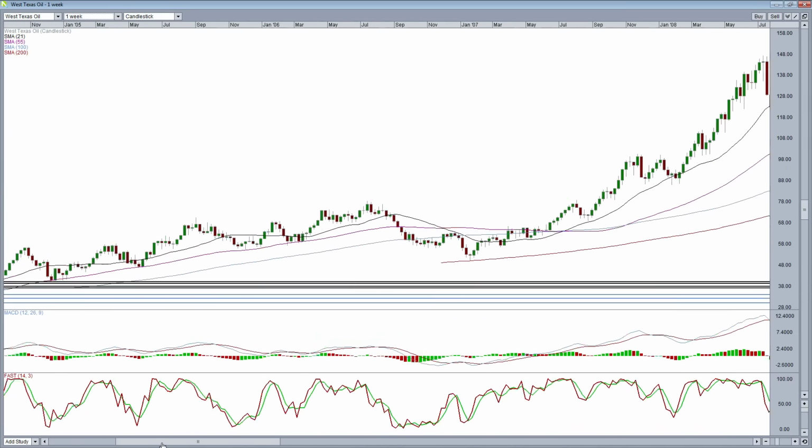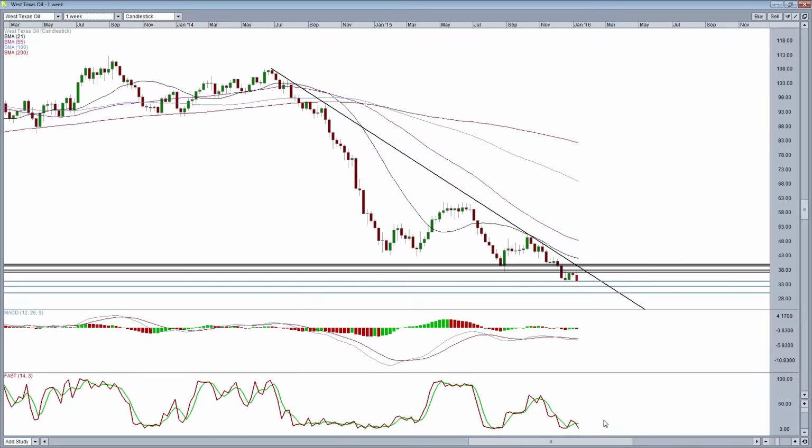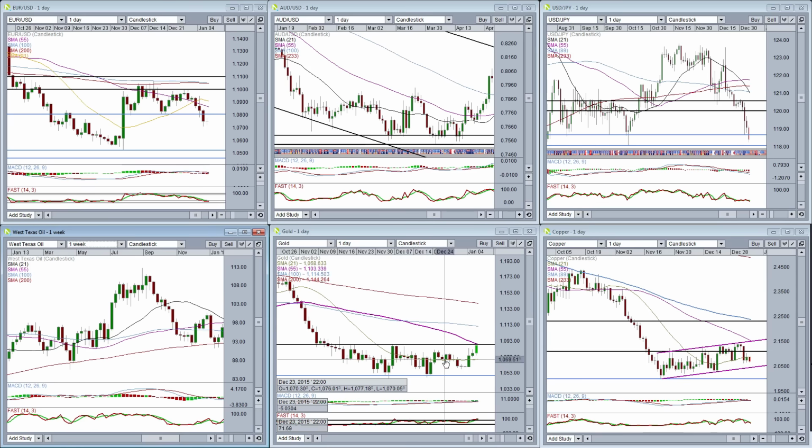Again, let me just take you back all the way to 2004. This was the prior low back when we were trading in February 2004 below here. Again, 30 was a notable level, not just because it was the prior low from November 2003, but also, of course, it is a key psychological level, $30 a barrel, and you can see that throughout 2003 this was quite a notable level as well. So this will be the next one we are keeping an eye on here. And again, like I say, with this $34 coming under pressure, it could come sooner than we potentially think.